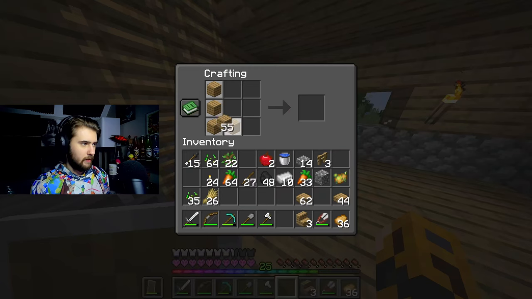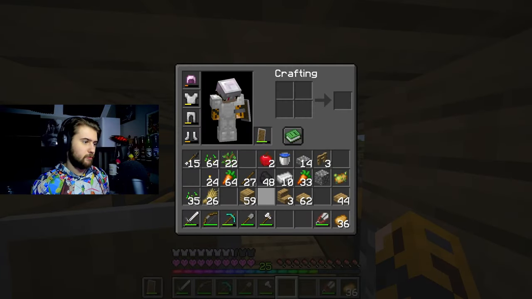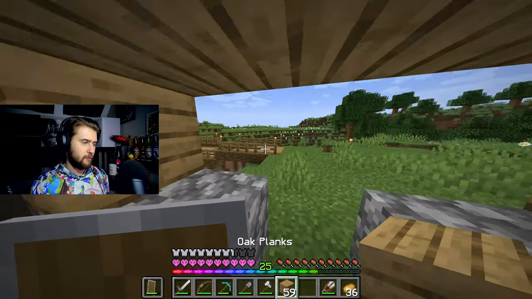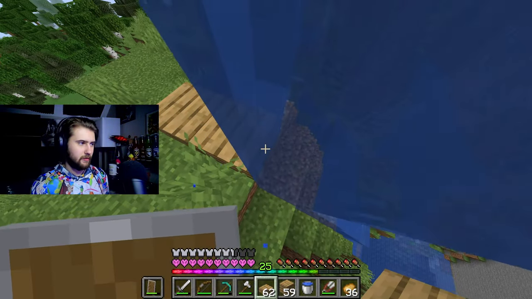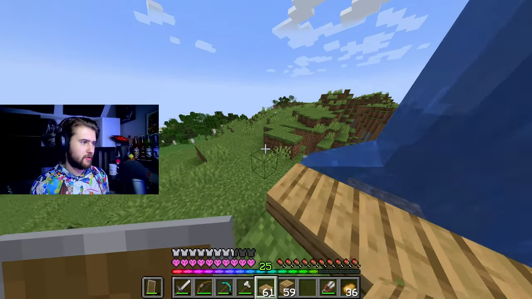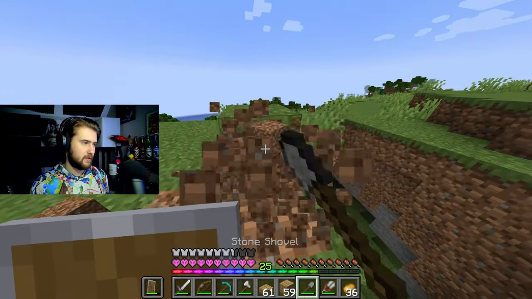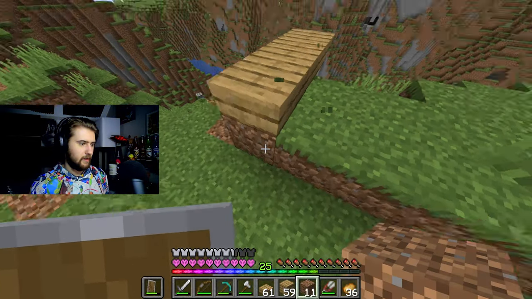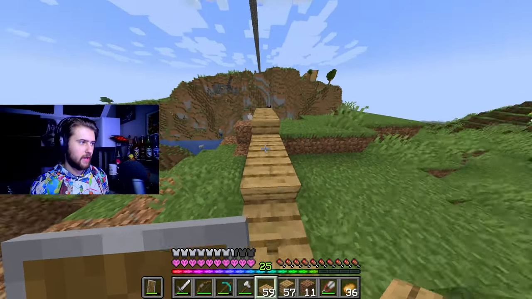In due time. All right, I think the main thing we're going to use is... Nah, we're going to use slabs. I think slabs will flow a little nicer, especially if we alternate the style here. All right, let's get started on our little bridge right here. Do we have dirt in our inventory? I should have grabbed some dirt. Thankfully, we have our shovel, so I can quickly grab some right here. And then let's see here. I think something like this should work out pretty well.